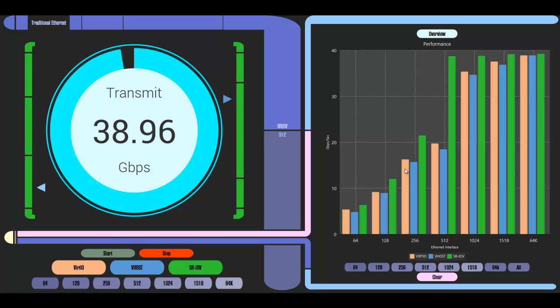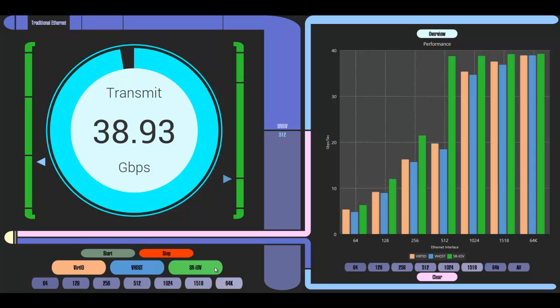Again, this is a traditional Ethernet stack, but SR IOV is always going to be more performant, especially at 512 bytes. SR IOV jumps up to pretty much line rate. But when you get up to large packet sizes, 64K, then they're all pretty much line rate. There's a little bit of a performance boost with SR IOV.